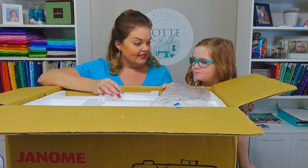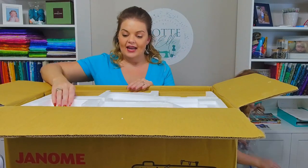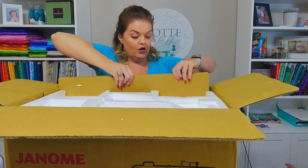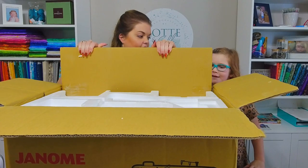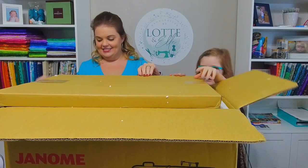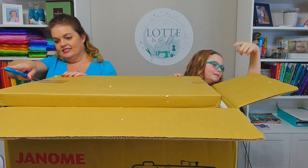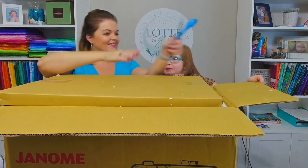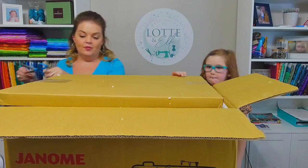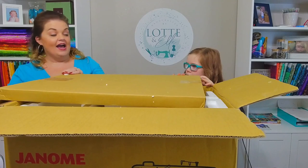Are you ready to take out the rest of it? Now, this might be kind of hard — wait for it. Ooh, what's this? What is this? Maybe we need some scissors. Now that we got that open with some scissors, Charlotte, what do we have? I know what this is, but I bet you can't guess.